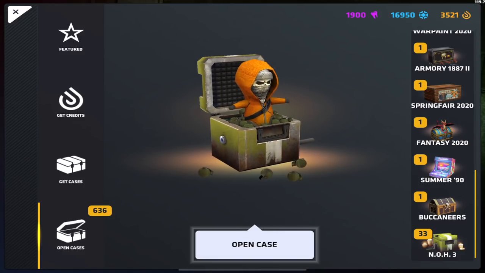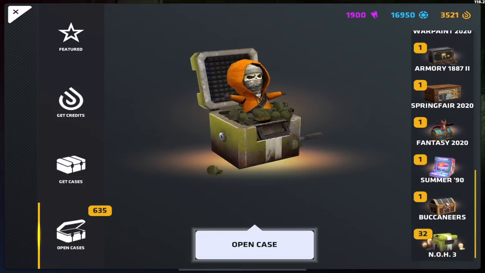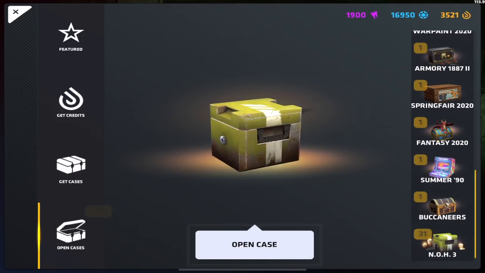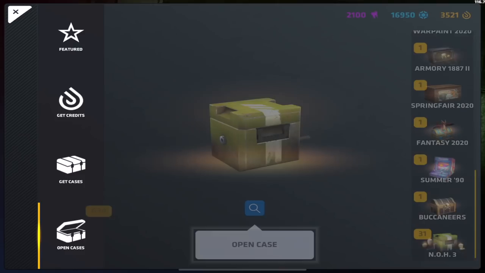Wrong turn. Pretty cool. Down to 30 now. Oh, Vascular. This one is just so gory. I don't have to think about it. We're going to go ahead and equip it. But geez, these skins. Oh my gosh. That Deagle skin just makes my head hurt. I might even get it just for the thumbnail. I'm not even going to lie.